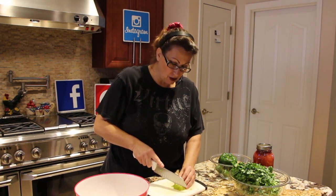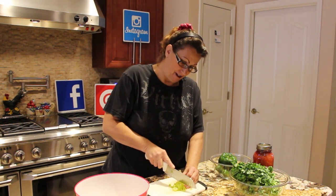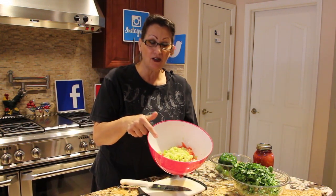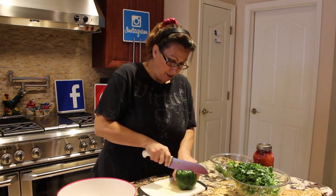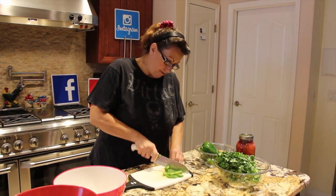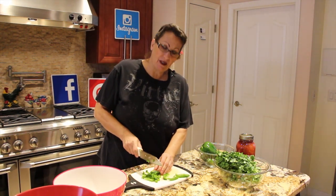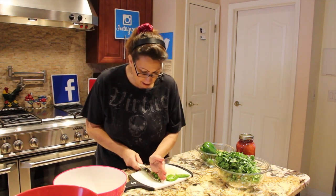What I like to do with my salsa too is sometimes I'll take my salsa and serve it over pasta, and it's really good. So I have my 6 Roma tomatoes and my 2 tomatillos in here, along with 1 green pepper. Just dice it up small. It's kind of a large green pepper, so I might only use half. I'll have to see once I mix it.